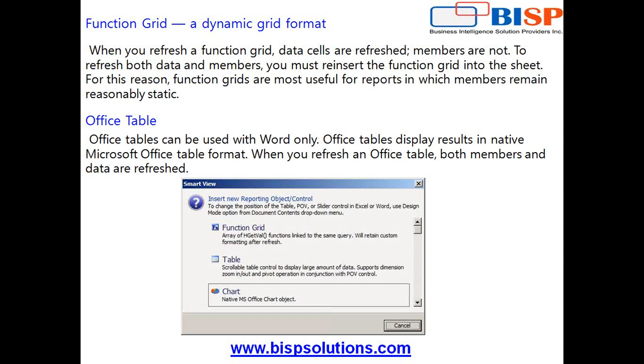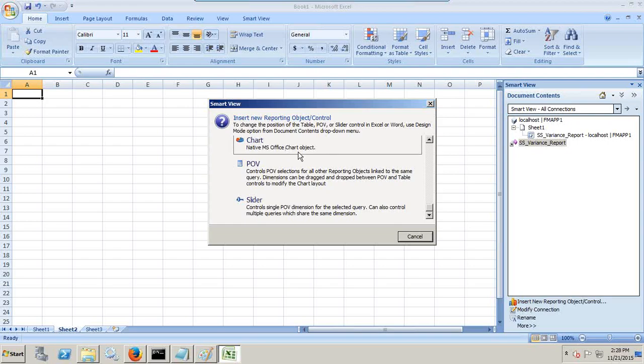It will not be visible over here. In order to get those new accounts or entities which people added, you drop this function grid and recreate it. Okay. So a function grid is more meaningful when your member structure is reasonably static. Let's create a function grid.